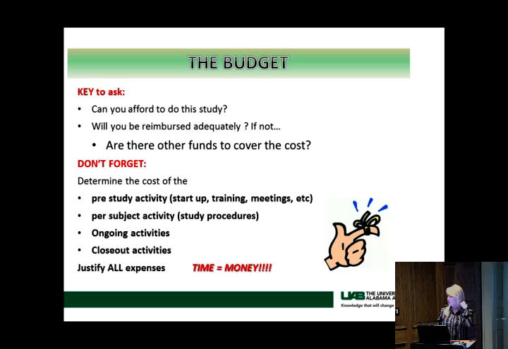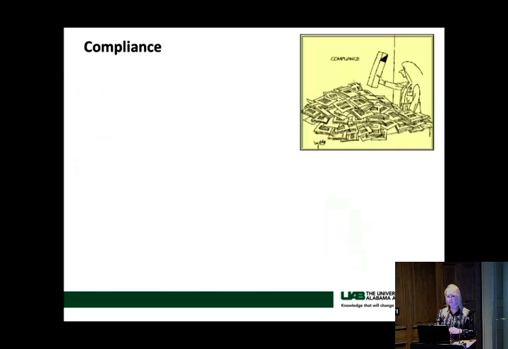And if you get a sponsor that says, I'm not going to pay for that protocol amendment, but I'll give you more dollars over here, your internal budget should state, I'm not getting the $500 for the protocol amendment because I'm getting it over here from this. So it's very, very important that the internal budget is justified.